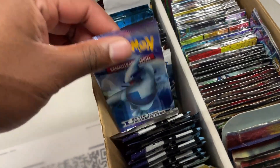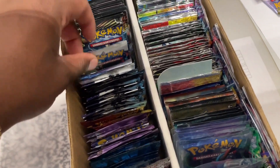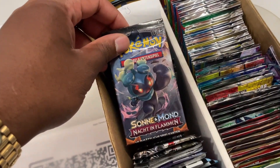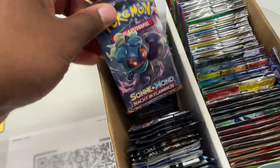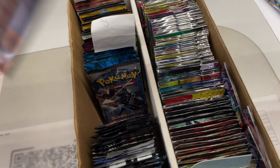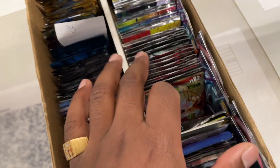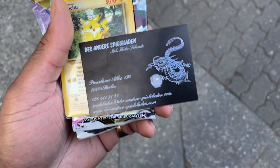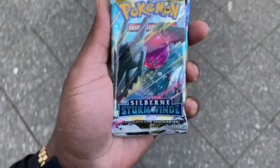Now we can get Lugia — I had it in English. Burning Shadows there — I bought that last time when it was under retail, now it's probably double. They've also got Dragon Ball stuff — I have no idea about that. So this is the shop I visited if anyone wants to check it out in Berlin. I bought this Pikachu to throw in the Pikachu binder, and then the latest Silver Tempest in German, called 'Silberne Winde.'